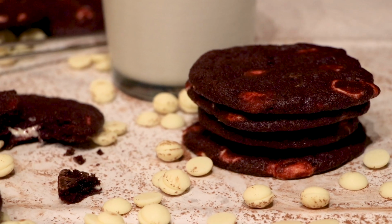I'm AJ and today I'm showing you these incredible red velvet cookies that will blow your mind away. If you thought red velvet cake was good, honey, just you wait.